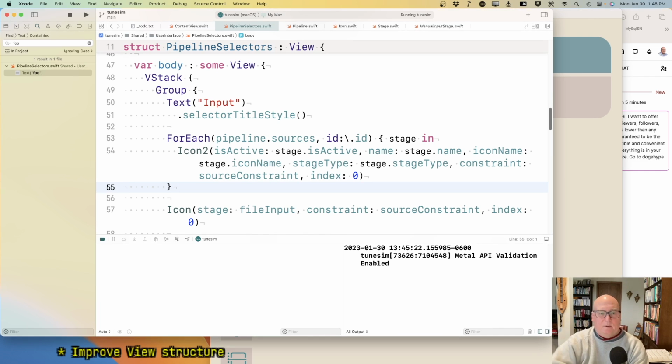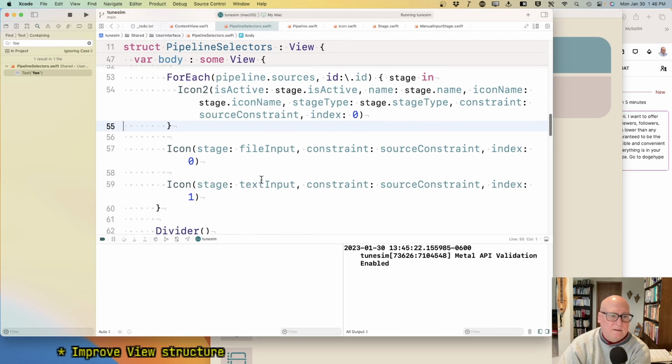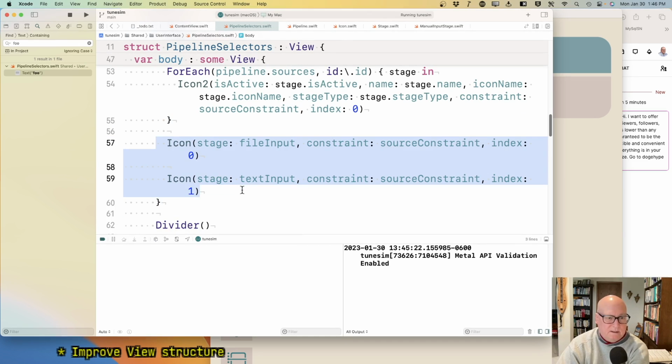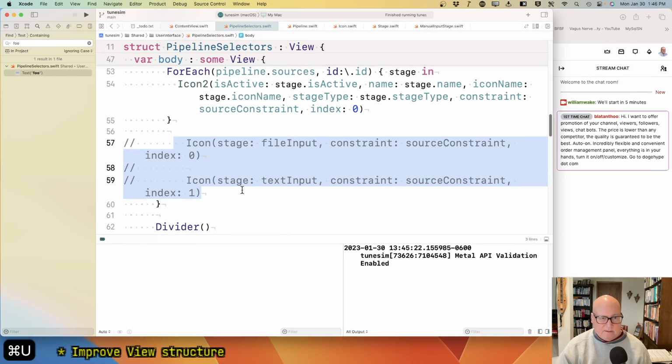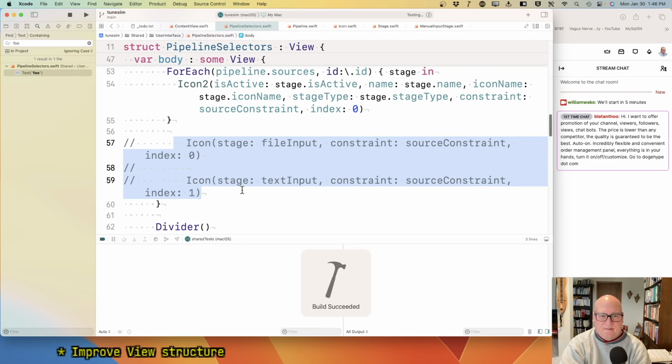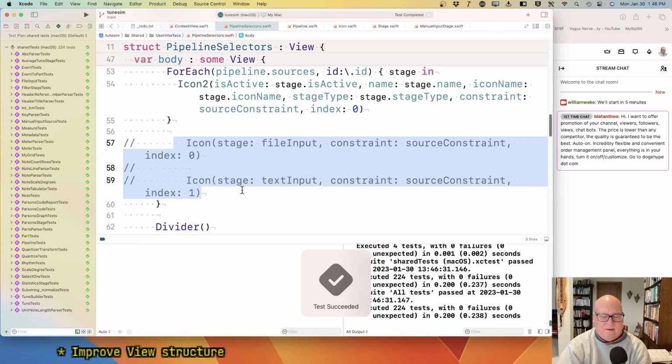From the icon point of view, I don't need these anymore, in theory. Oh, that's a long way to find out. Okay.